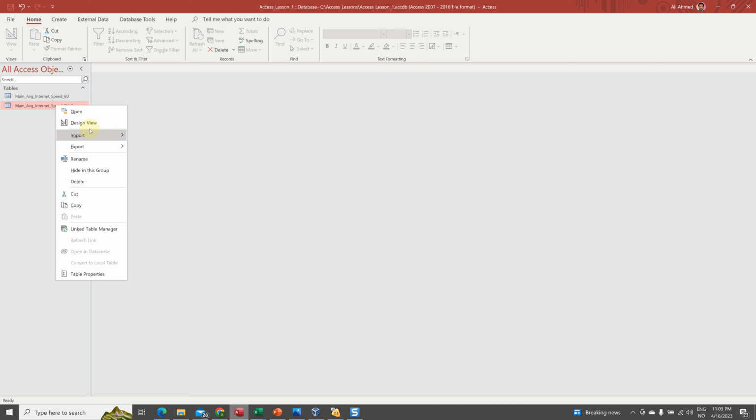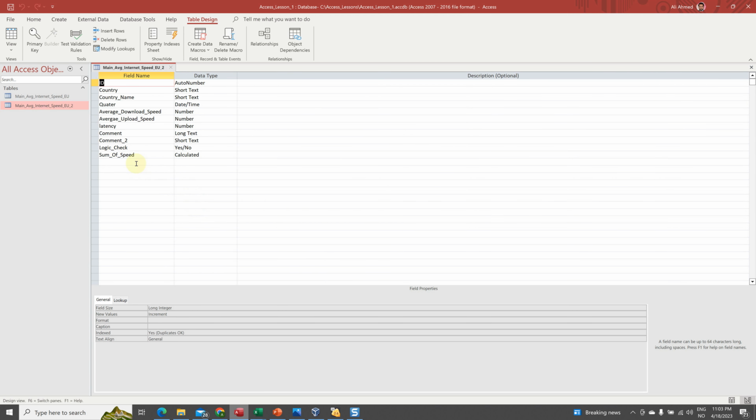Let's go to design view again. We already created this field, sum of speed, calculated, and we take the average of it. So let's say we keep it as summation, and we remove this caption, and here is the property result type.